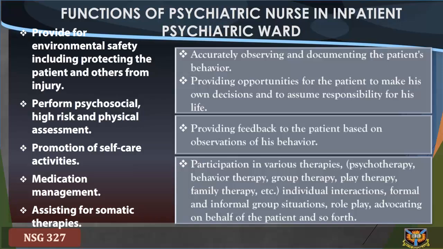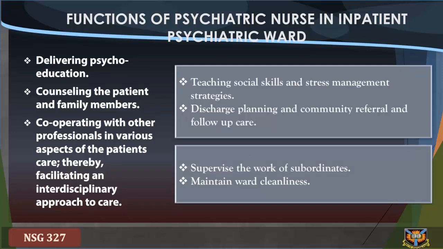9. Participation in various therapies: psychotherapy, behavioral therapy, group therapy, play therapy, family therapy, etc. Individual interactions, formal and informal group situations, role play, advocating on behalf of the patient, and so forth. 10. Delivering psychoeducation. 11. Counseling the patient and the family members. 12. Cooperating with other professionals in various aspects of the patient's care, thereby facilitating an interdisciplinary approach to care. 13. Teaching social skills and stress management strategies. 14. Discharge planning and community referral and follow-up care. 15. Supervise the work of subordinates. 16. Maintain ward cleanliness.